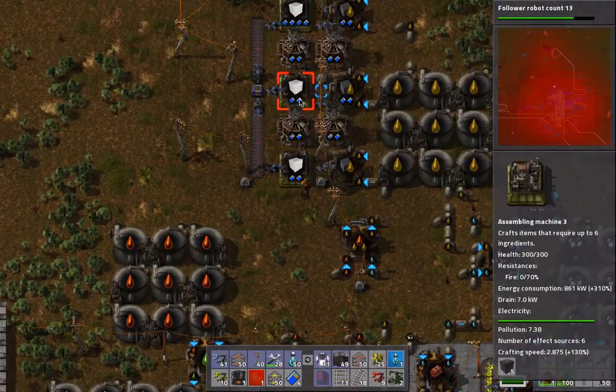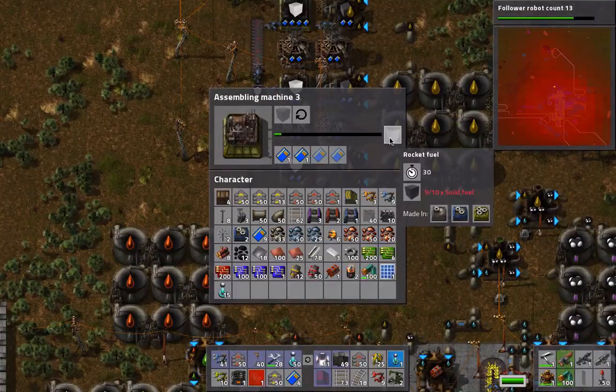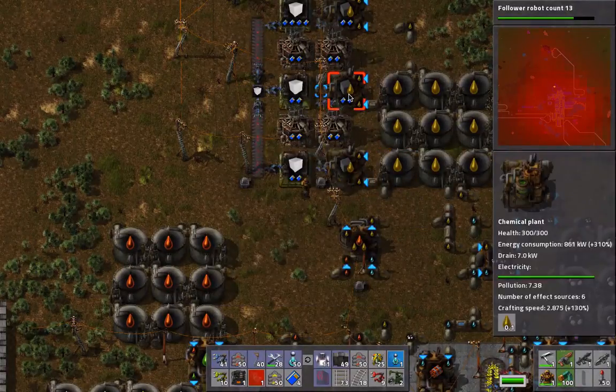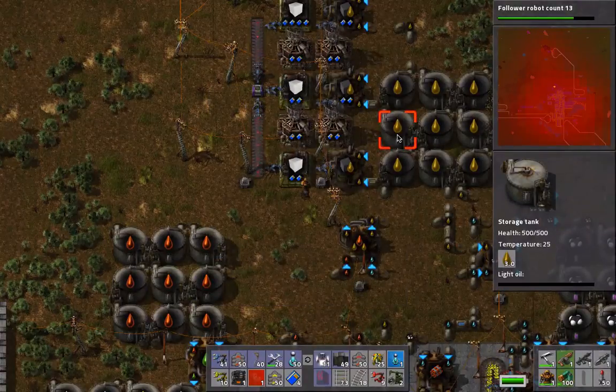Cracking some oil, doing these things here, these rocket fuel things need solid fuel, and so I just put 1, 2, 3 solid fuel machines with beacons to make these things, and this took a crap load of time to actually make.